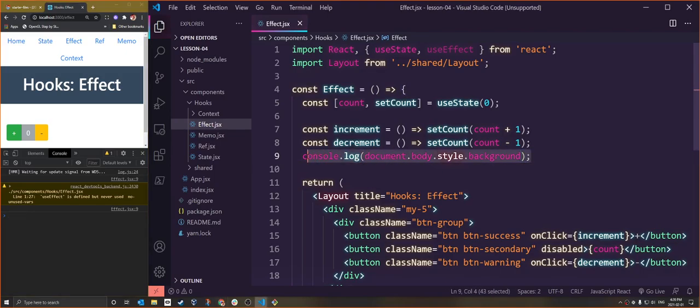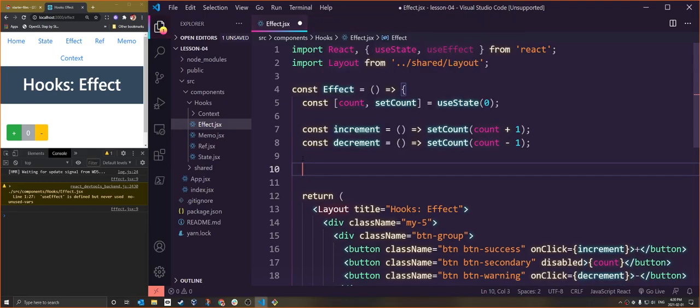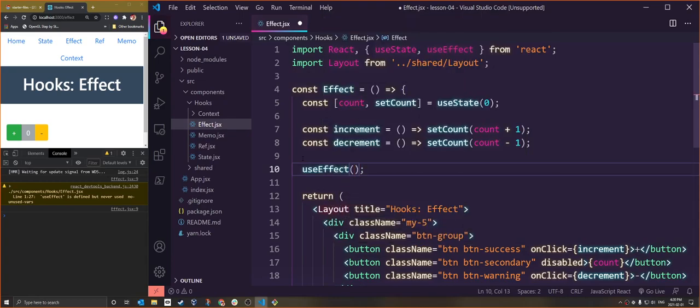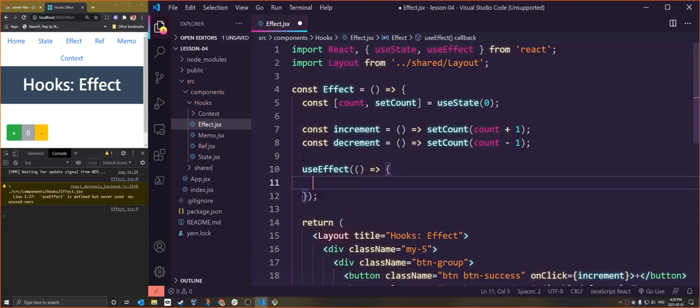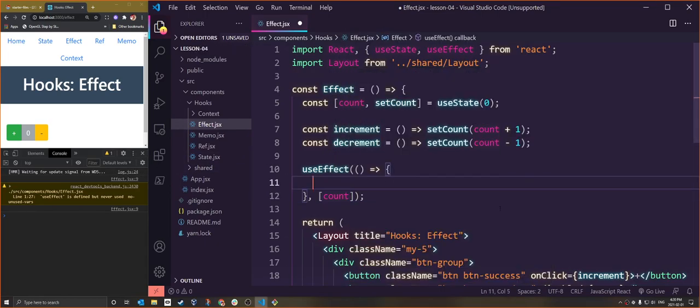So let's go ahead and use effect and modify that DOM. Use effect looks like this. It's use effect, and it takes two arguments. It takes a function as an argument, and then you can also provide it a list of listeners, things for it to pay attention to and be aware of. We don't need the list of listeners because we're not going to be modifying anything like that. So we're going to use effect like so. Oh, that's not true. Actually, we do need a list of listeners. We need to add count in here. That's going to be our listeners.